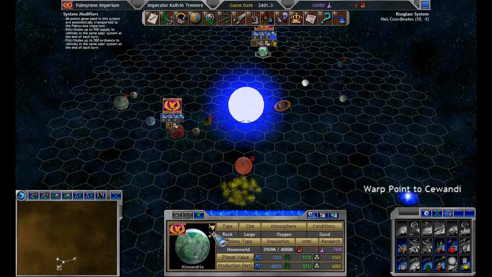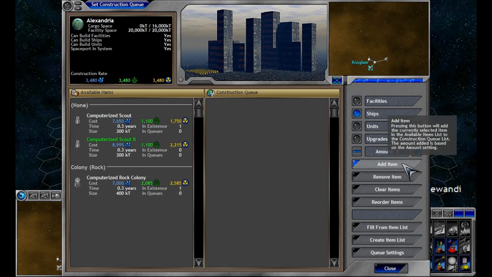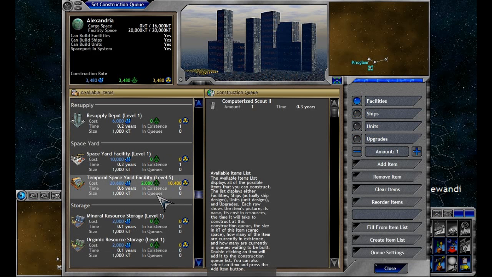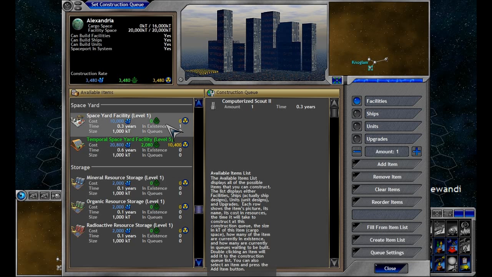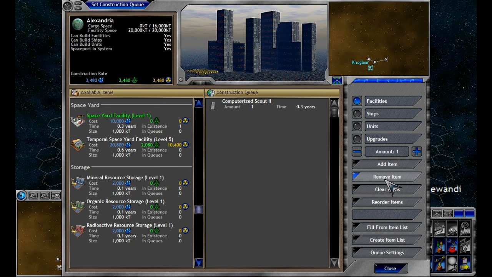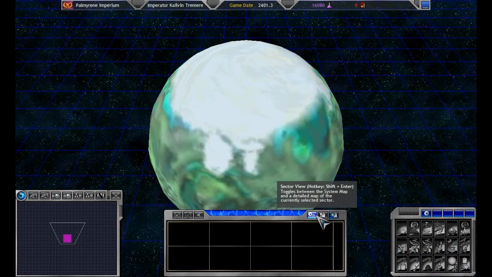But yes. Really, we aren't done with that new scout yet? Did I not issue it? I didn't. I'm a moron. That item. Yeah. Temporal space yard, I really... Like I said, I don't know how to get rid of you. Currently selected item from the queue list. No.